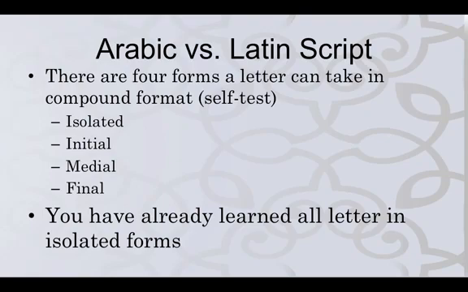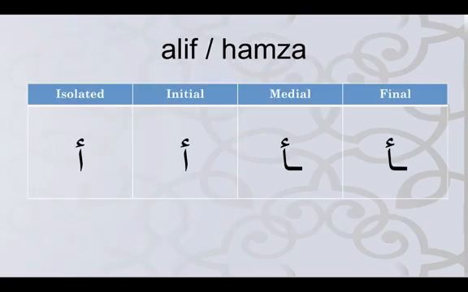By the way, you have already learned all the letters in their isolated format. If you've been watching the videos in sequence, the video that I'm doing today is the 7th video, and you've learned section 1, lessons 2, 3, 4, and 5. You've learned all the letters, and the way they're written in those sections and lessons, they're written in their isolated forms. Today, I'm going to give you all the letters in their initial, medial, and final forms. And I will give you each letter in its isolated, initial, medial, and final form. So let's get started.